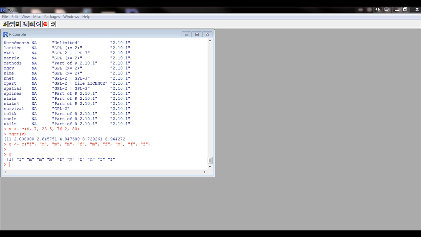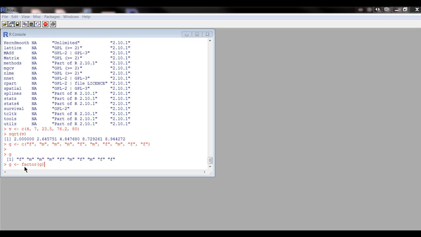Sometimes you want R to think of this a little differently. You want it to recognize that there are repeats in it, and that this is more like a categorical variable that has a certain set of levels, which in this case would be F and M. In that case, you want to transform it into a factor.